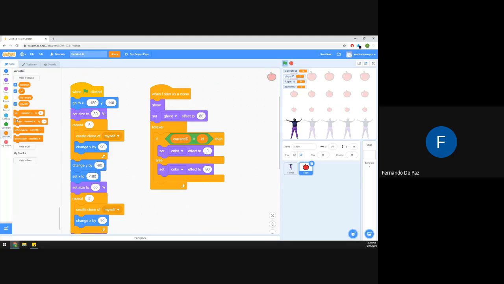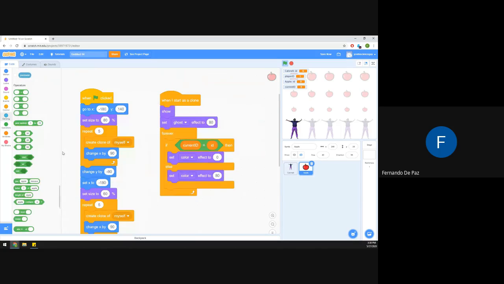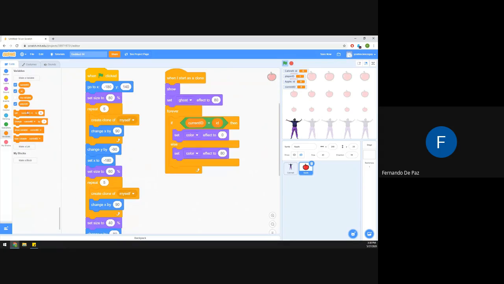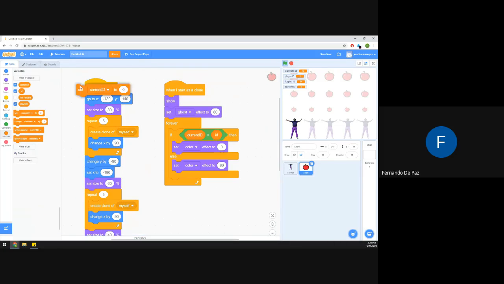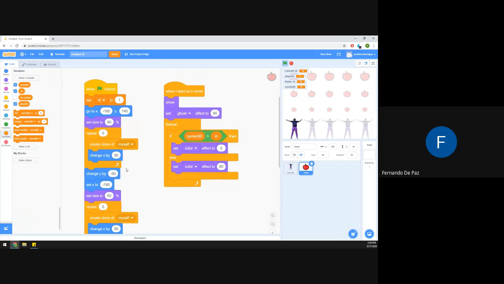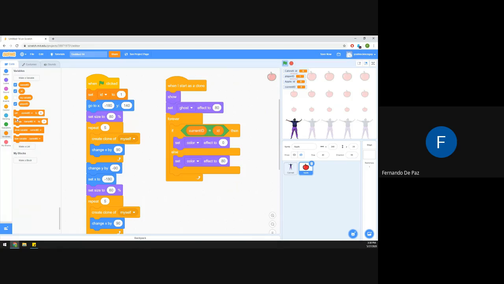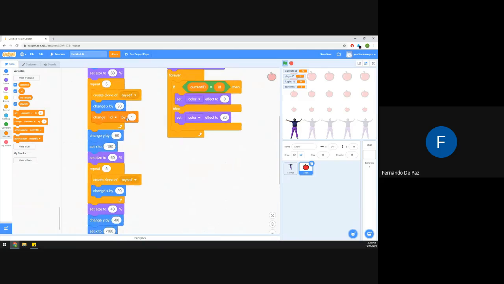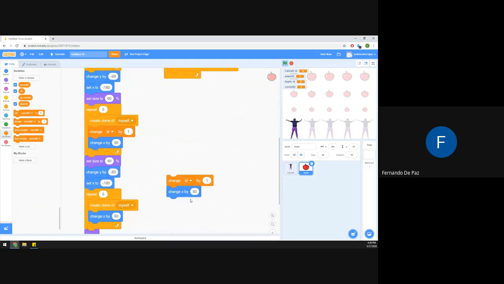Actually, yes, in the code we need to set our IDs. So set ID to 1, and then this follows what the ID is. Then we're going to change the ID by 1. We're going to do this the same for all 4 inside the loops, and change ID here.